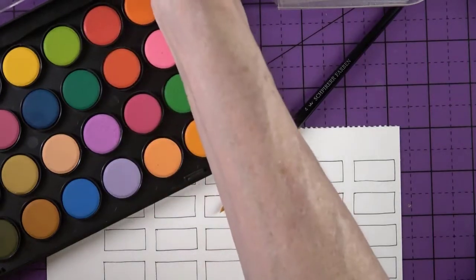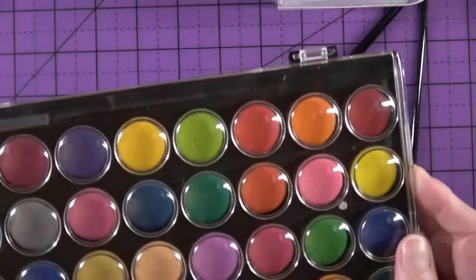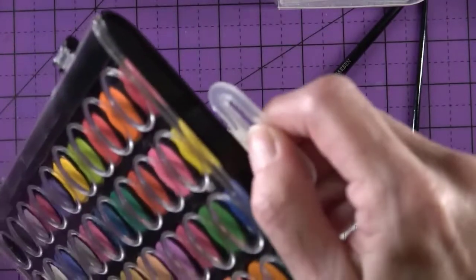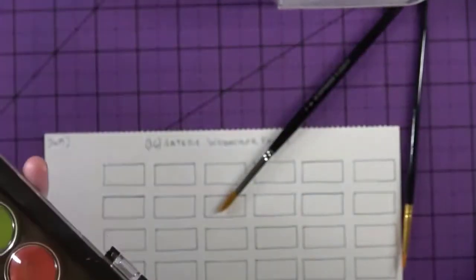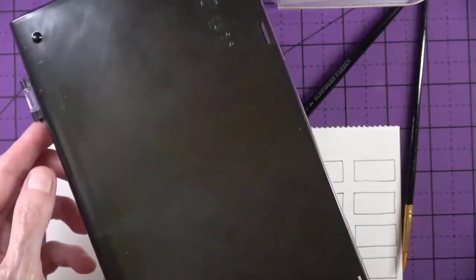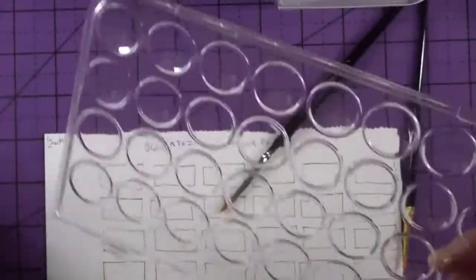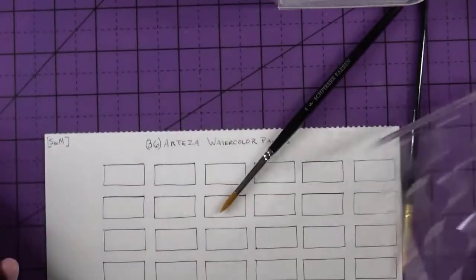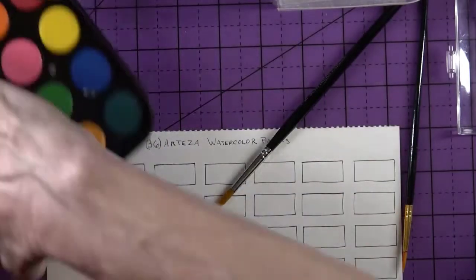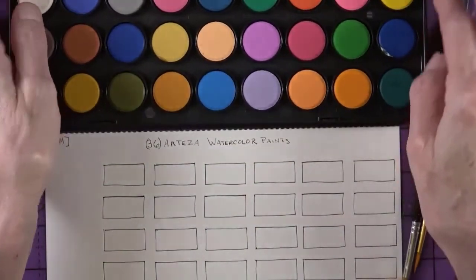Okay, another thing that this case comes with, besides the brush, it does have a little hanger thing here that you can hang them up once they're dry. There's no ring or anything like that underneath. This is what it looks like underneath. And this comes out, so you can use this as a little palette of sorts or paint mixing area. So let me move the water out of the way, and let's try it out.